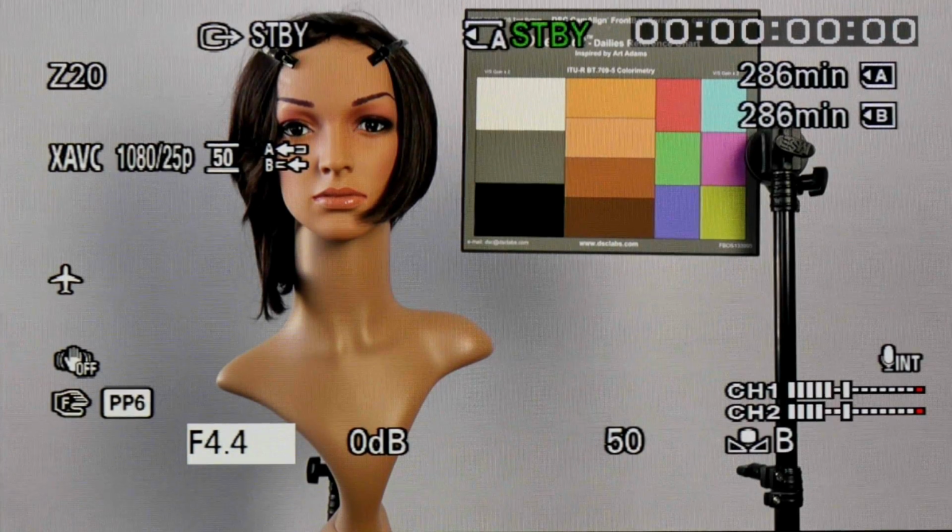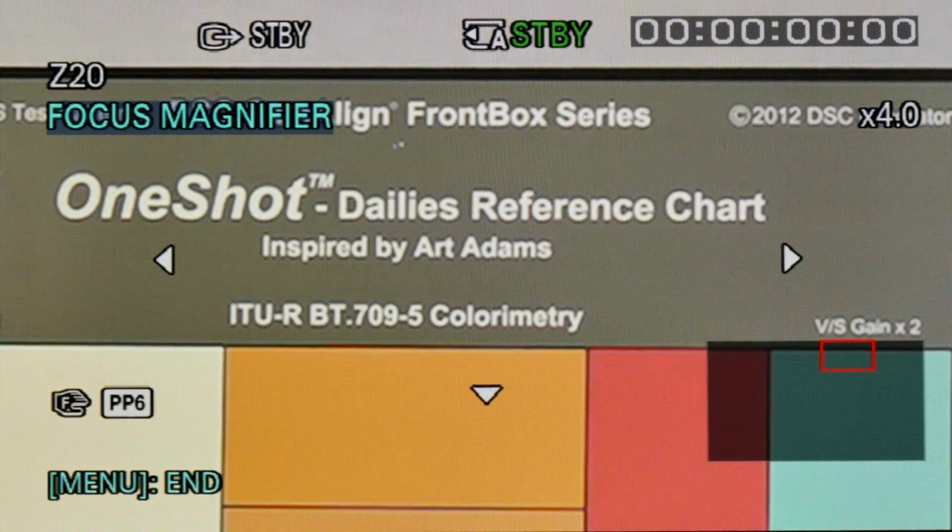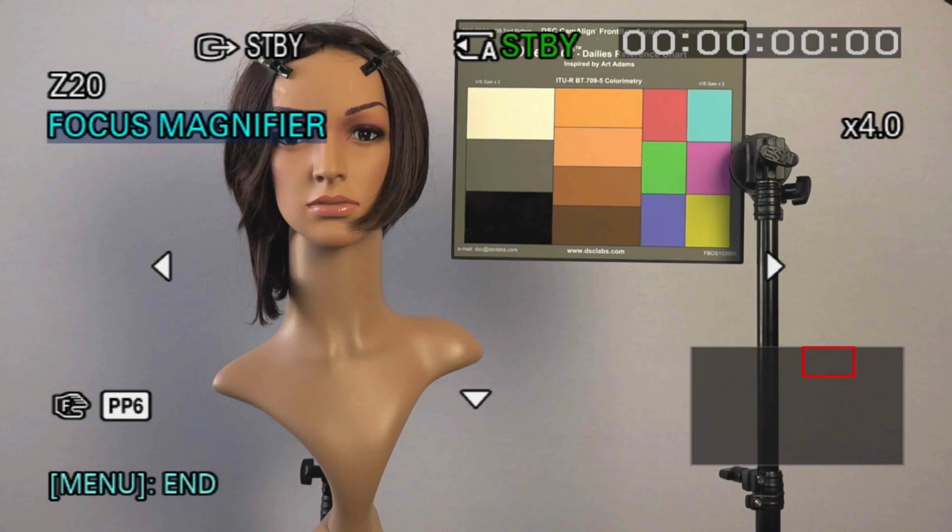Some of the other cameras I've used, the focus magnifier always goes back to the center of the screen, and then you've got to move it around with something. Here it'll remember it, and you can obviously use your finger either on that little rectangle on the right to move around quickly, or to fine-tune it, putting your finger in the middle of the screen. You can then gently move the focus magnifier around, especially if you want to focus on eyes.